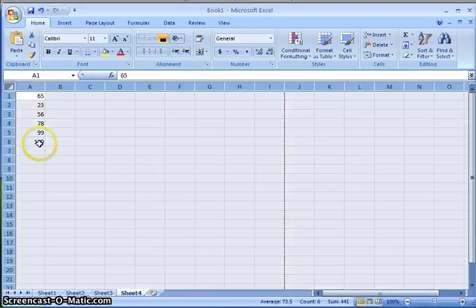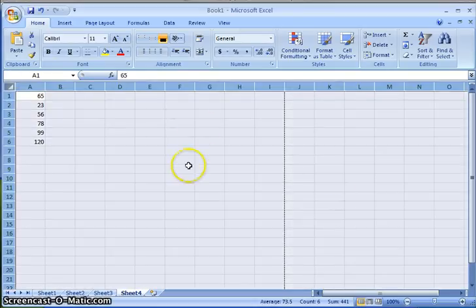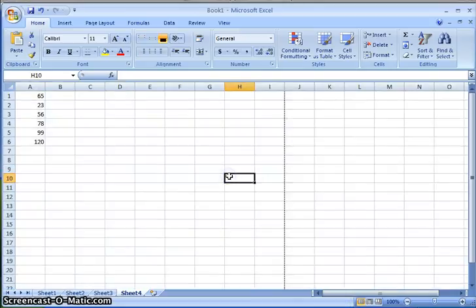The very last thing I do want to show you is this right here. If you click on this button, I don't know if you can tell from the video, but everything turns sort of a blue color. What that means is, and I'm going to unclick it, that I have selected the entire worksheet. And that is going to come in handy if you want to change a bunch of things at once. If you want to change everything in a worksheet at once, this is the button you need to click. And then just to unselect that, you just click anywhere in the white. Okay, that's about all we needed to talk about.